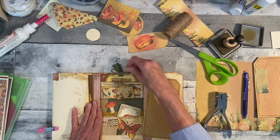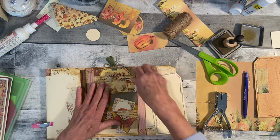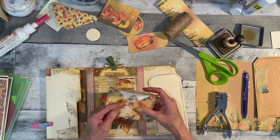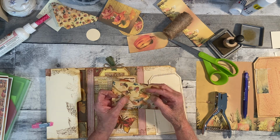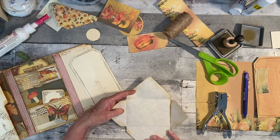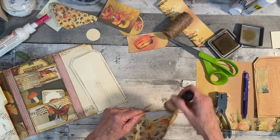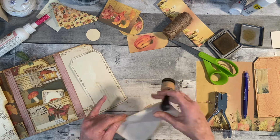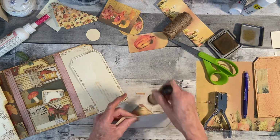Might be able to put it up. I don't know. That might look okay that way. We'll see. Looks cute there though. Okay, so this, I could just leave it a journal spot, if you can open it up and write inside of it. I'll make little sections, then they can write in the little sections. It's a whole new day.